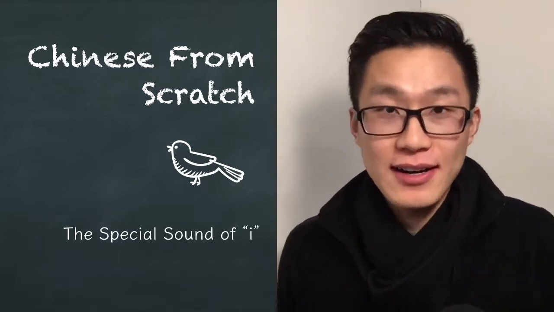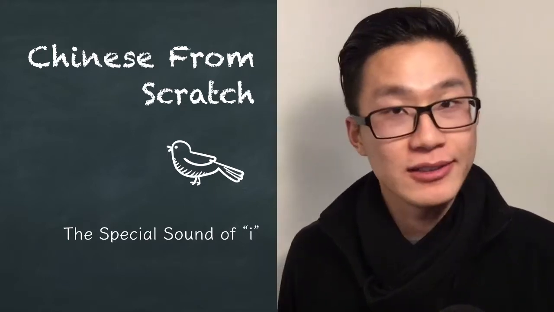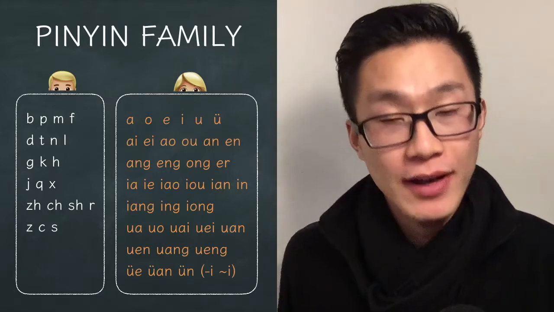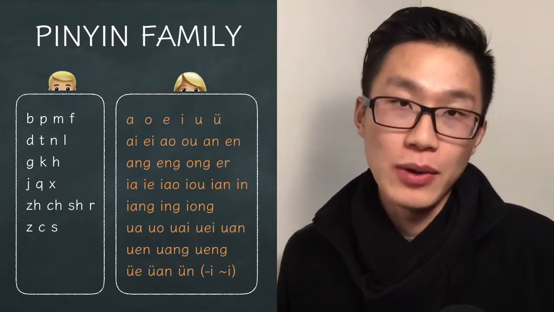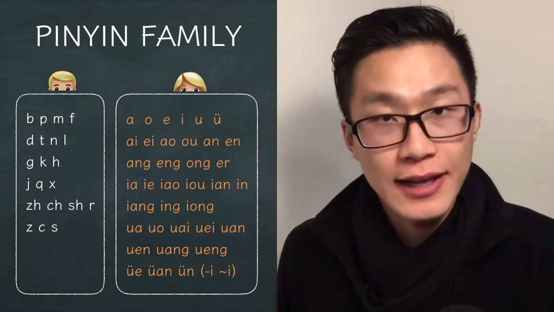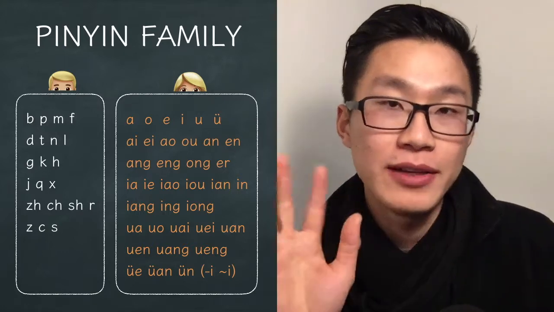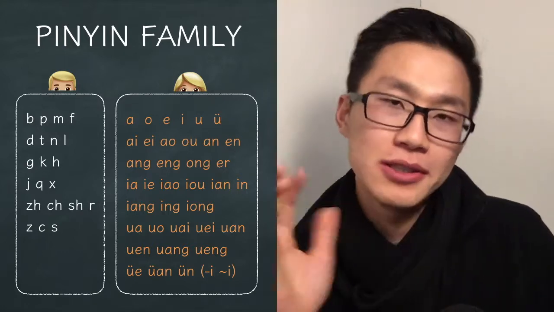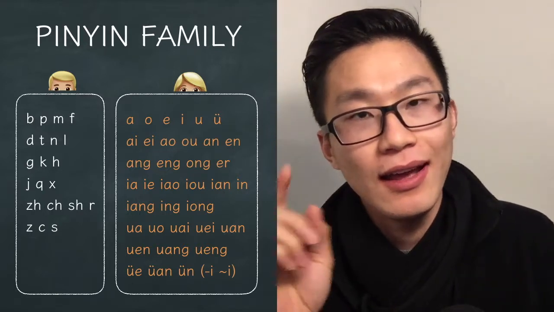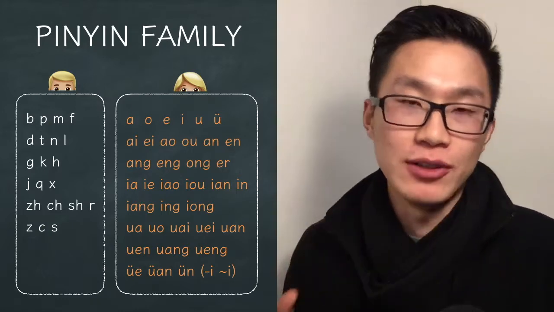Before we get started, let's have a quick review of what we have just learned. So we know in a pinyin family, we have the fathers and the mothers. We got 21 different fathers here and 38 different mothers. And if we do the math, we combine them together, we got around 800 different combinations. And lucky for us, we're only going to use half of those.